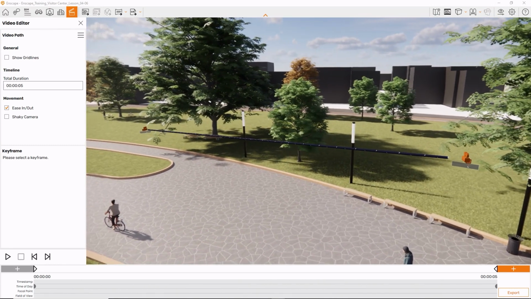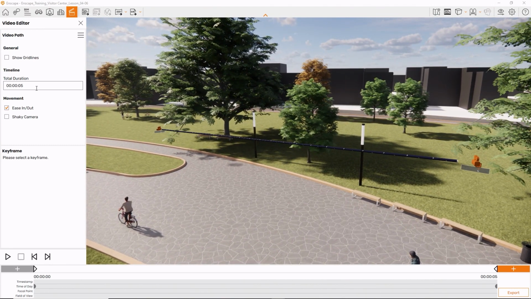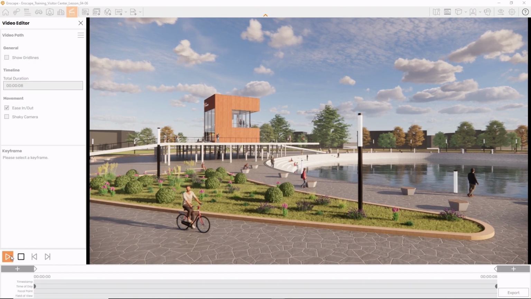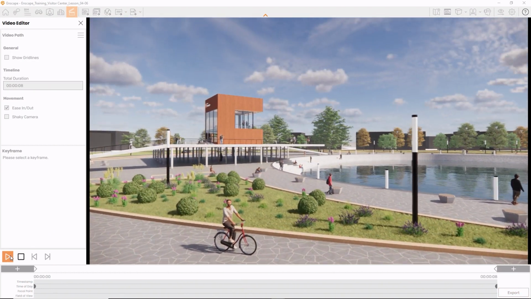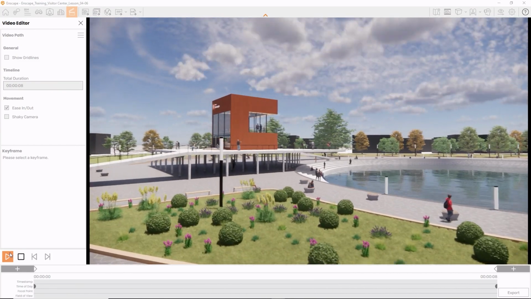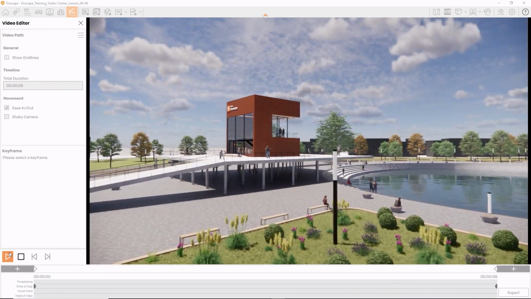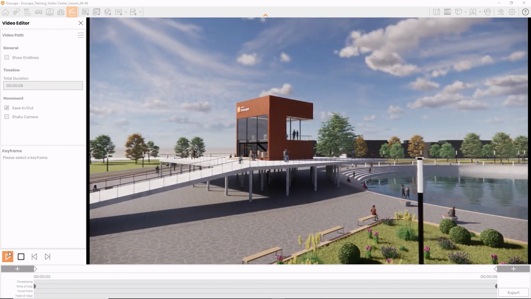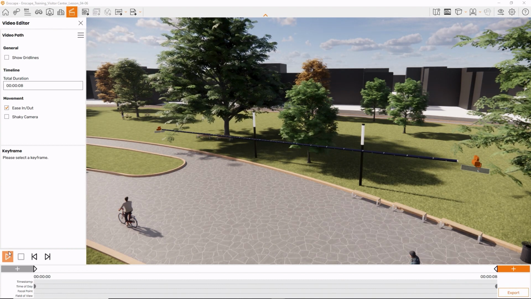I will change the total duration to, let's say, 8 seconds. All right, let's preview it. Seems like I just brought my project to life. You can feel how the camera movement with the time-lapse has changed the dynamics of your project visualization. There is so much character to it. In the end, it's all about representation.